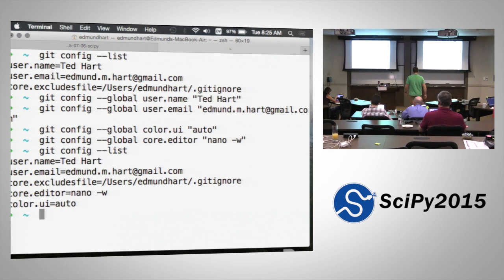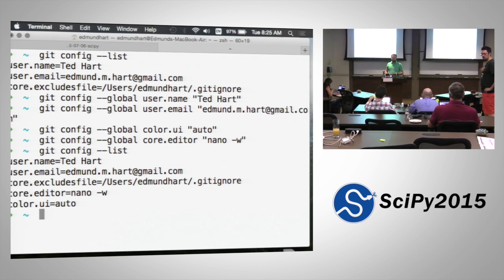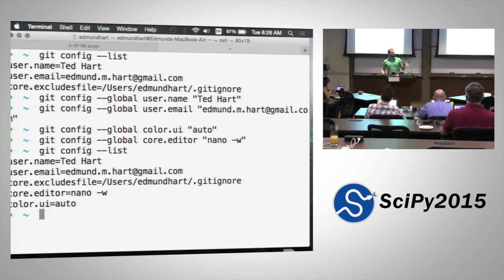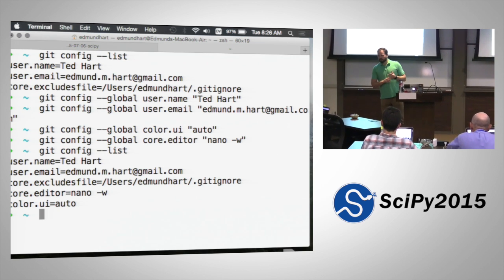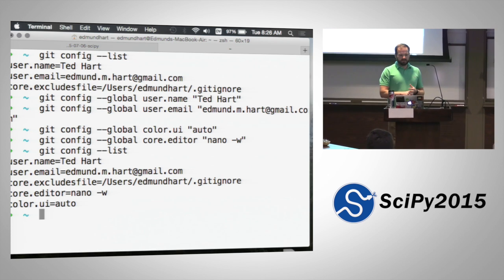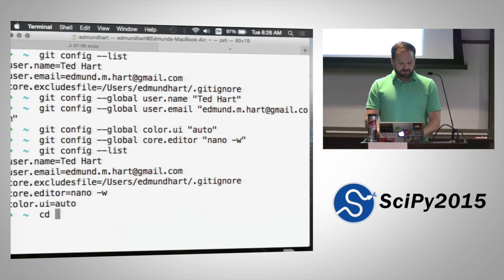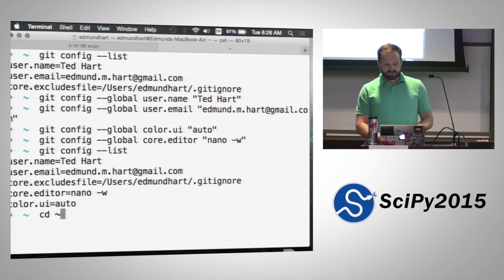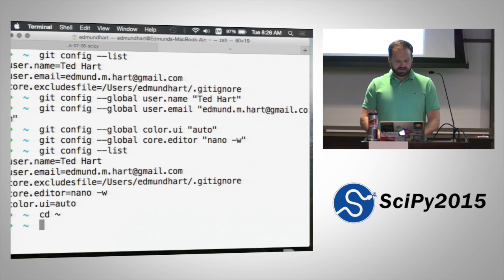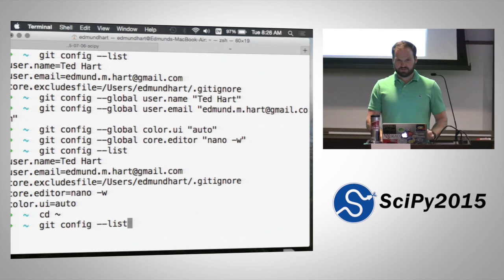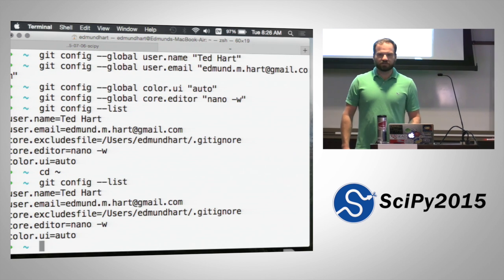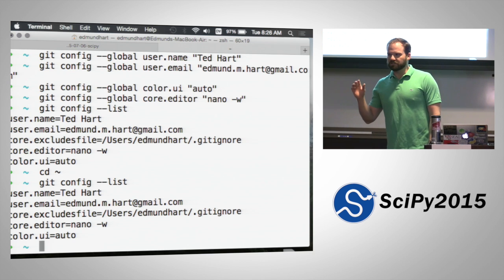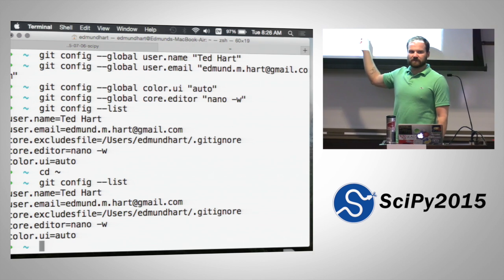So if you were working in your repository, it's going to give you all the options that are set for that repository, like the remote, and we're going to cover that stuff later on today, but it's going to give you all those options and the other ones. So you could just do something like cd space tilde. That'll bring you out to your home directory where hopefully it's not under version control. And then try git config --list in case you guys want to see something that mirrors more what I've got up on my screen.